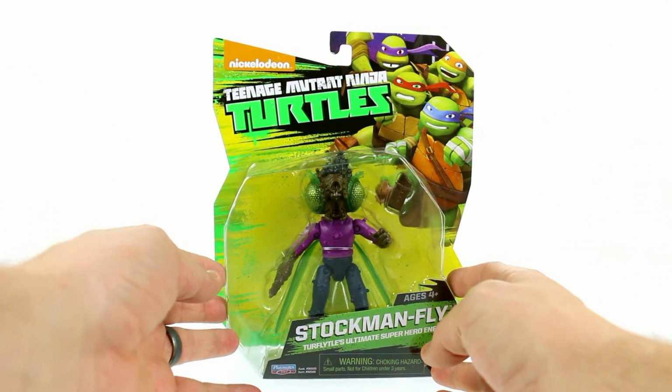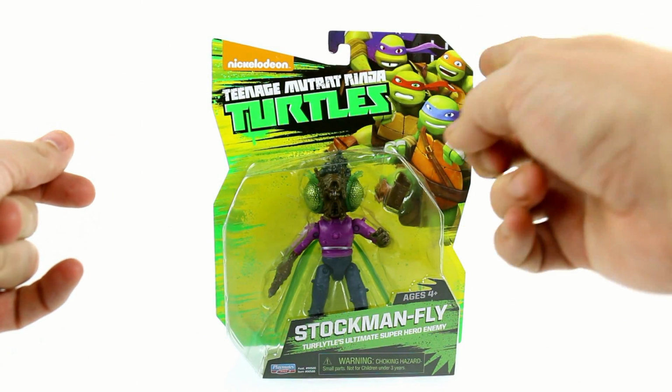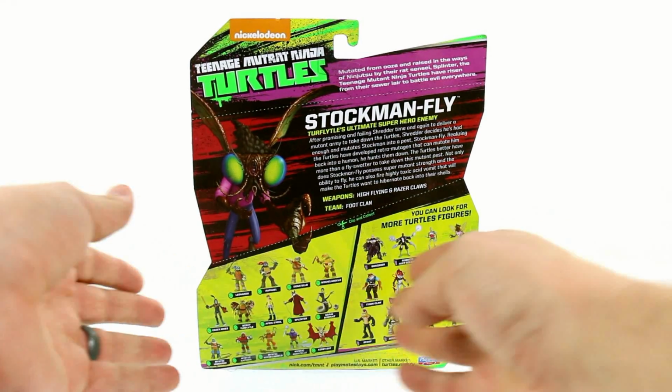And for the package, you can see it's the nice new card with the very bright green and yellow in the background. You got the four brothers right there. Come around here to the back. You got all the figures currently available.